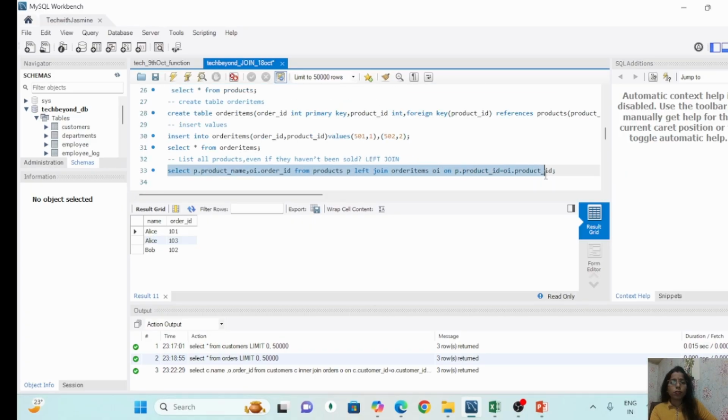So now we'll execute. Just cross check. Select is there, from is also there. Left join we did it. On also we did it. Every time we just cross check, then we will execute. So laptop, mouse, keyboard. It will take all the records from the left side table and the matching records from the right table. And when unmatched, it will put null.